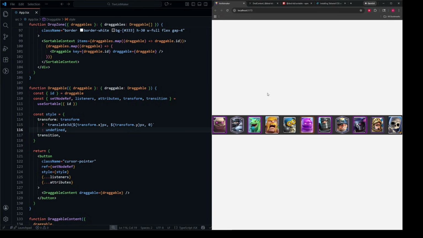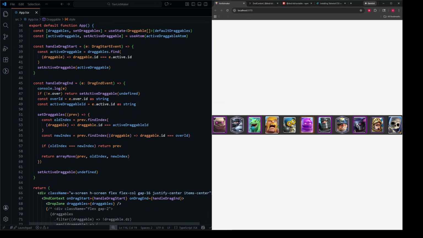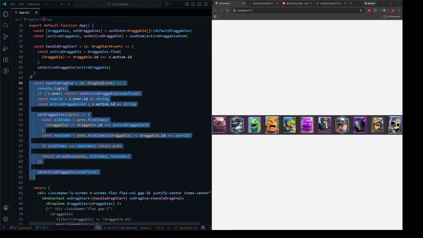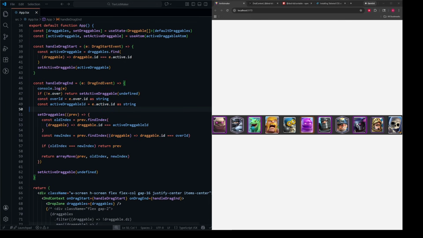The root cause of this issue is that our React state doesn't actually get updated until the DragEnd event. All the logic for doing the update is inside of handleDragEnd. Because our state isn't updating, and our state is what determines the order and display of things, dnd-kit is trying its best to figure out which draggables need to be animated and when, but it's not quite getting it right. Because if we're not updating the state every time we drag something, and we're only doing it on the end, there's no way for it to possibly know which things we're trying to animate. Luckily for us, there's a very simple way to fix this, and that's using optimistic state updates.